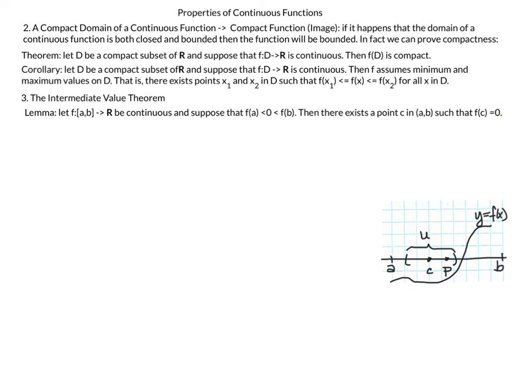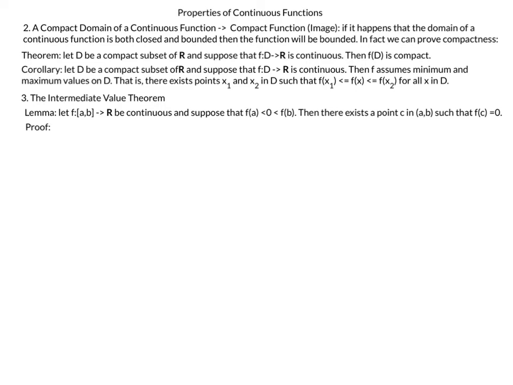equal to 0. So here at f of a we have something less than 0, and at f of b we have something greater than 0. And if f is continuous, then at some point our function must cross 0. So there's some point c such that f of c is equal to 0. I guess this isn't quite drawn correctly because this should be c right here.